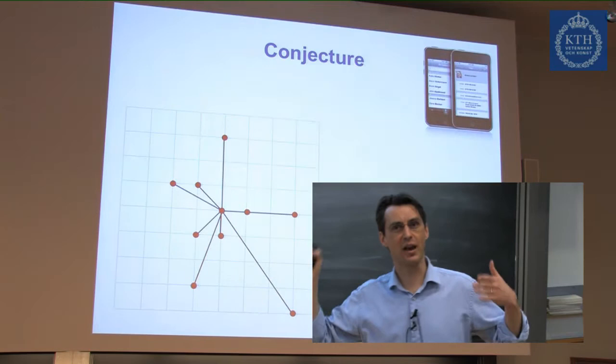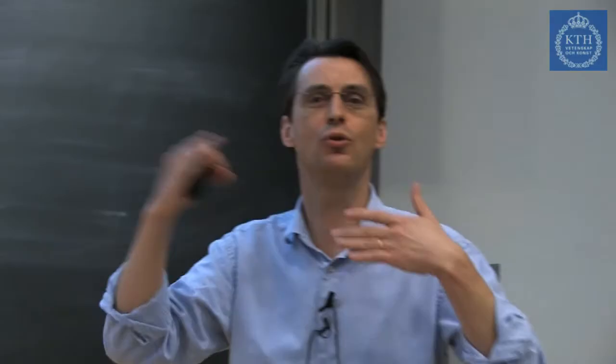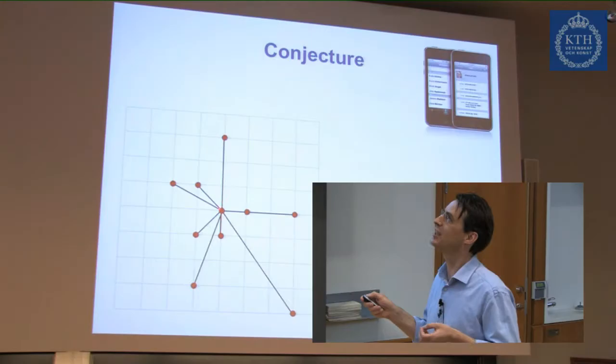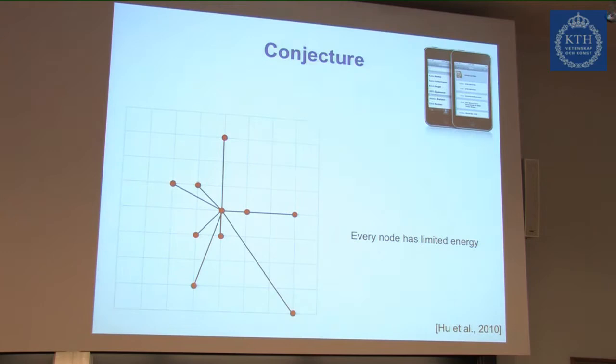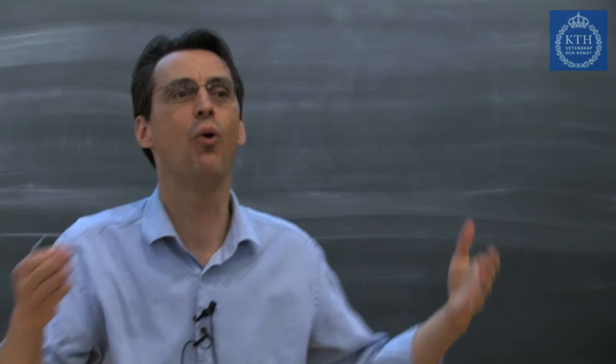Every node has limited energy. And if you have friends far away, it consumes more time, more energy to keep that relation. Because from time to time, you perhaps have to go to the friend and visit him, so it consumes more time. So the way you compute energy is by just summing up all the distance to all your friends. So assume now you have this network, and all these nodes have the same constraints. They have the same constraint that the sum of the distance to all their friends is upper bounded by this limited energy. And assume we all have the same energy. So that's the constraint.